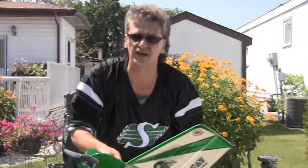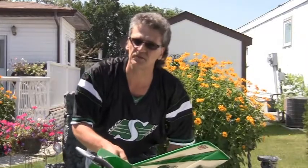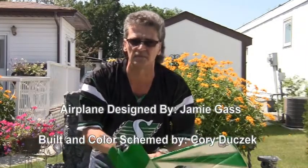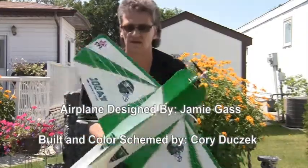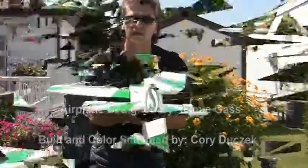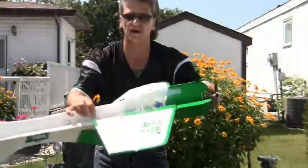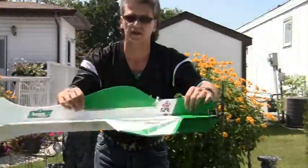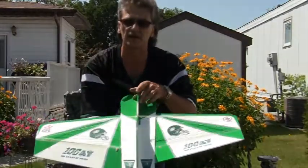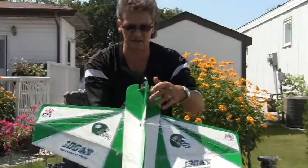We down here have got something you've probably never seen before. There's a lot of rider paraphernalia out there, and the riders are kicking some butt this year. We introduce the Rider 3D Foamy. This is an RC electric airplane that I designed, and my friend Cory Duczek put it together and put together the color scheme on this thing.